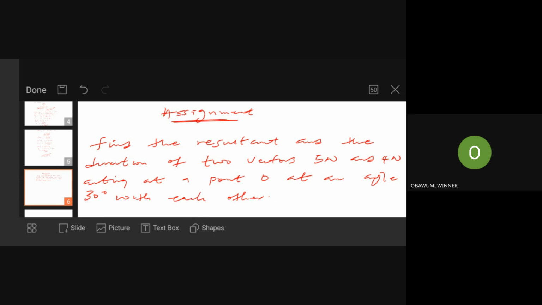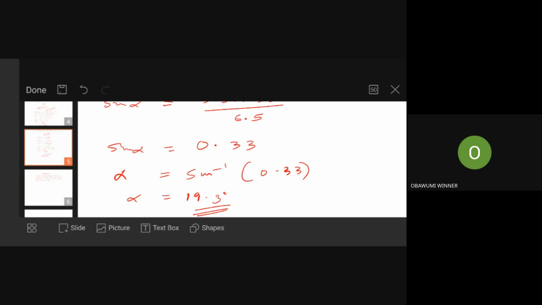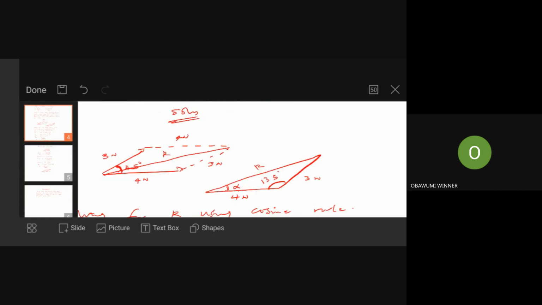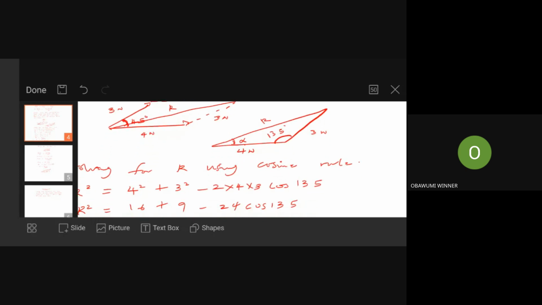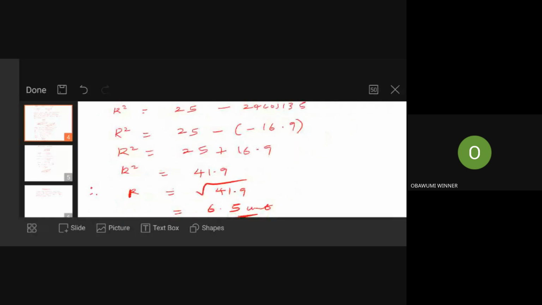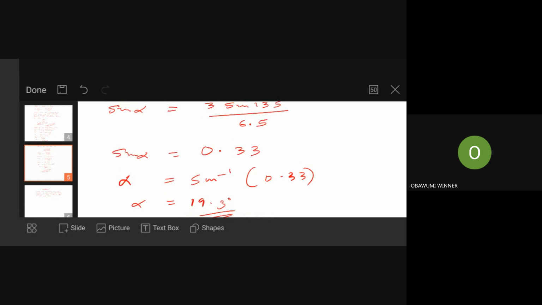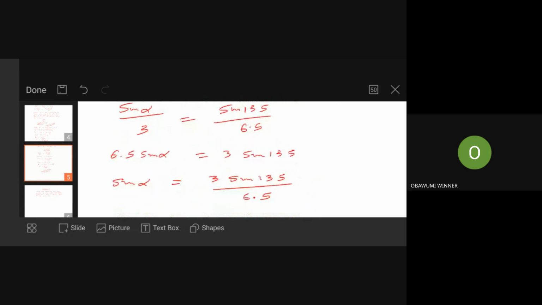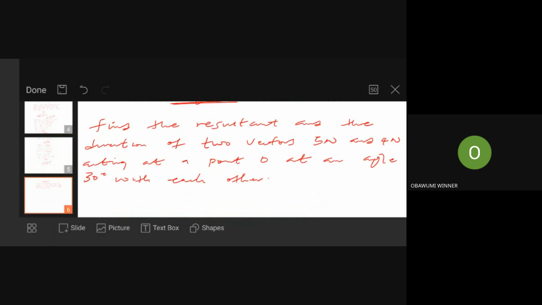And I showed us how that resulted in using the cosine rule to solve for the triangle cut out from that parallelogram. And we saw that. In this example we just did right here, we saw a simple application of that parallelogram law. We used the cosine rule to find the resultant force, and then we used the sine rule in solving for the direction of the vector, and that was how we arrived at this very result you are seeing here. And I gave you this assignment to try out yourself.